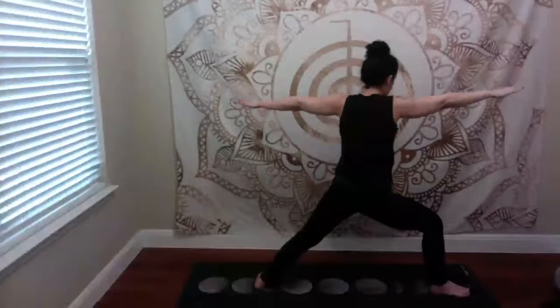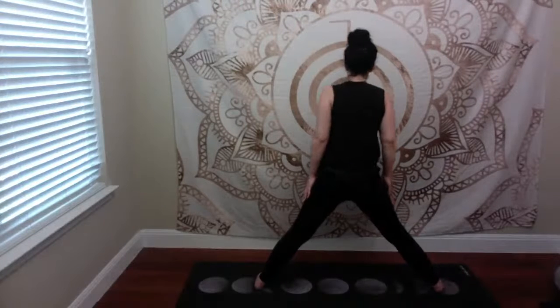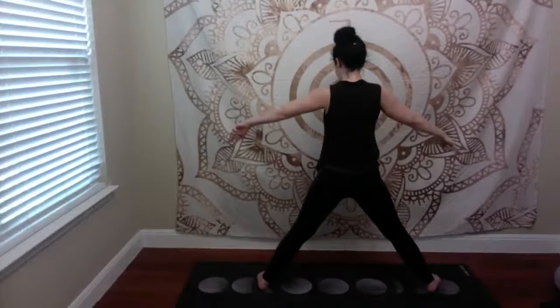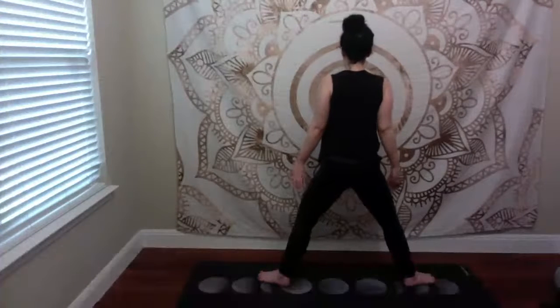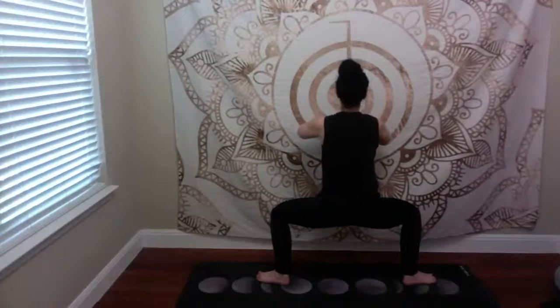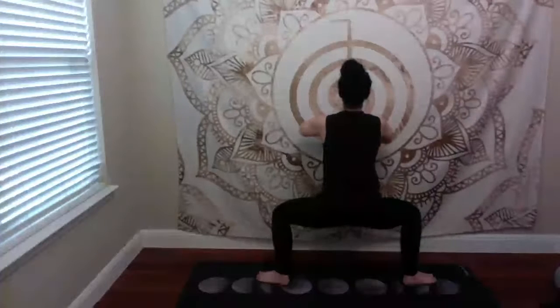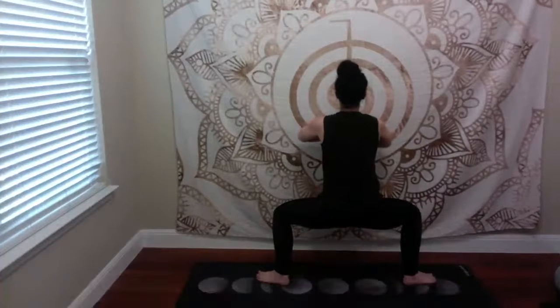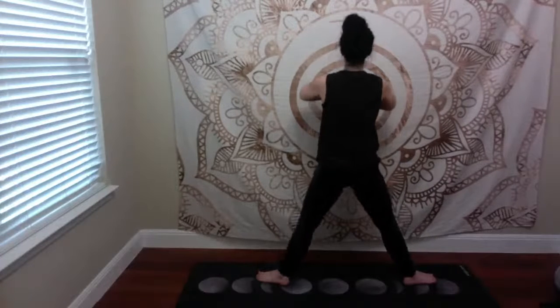We're going to bring the hands down, straighten out the right leg, spin both sets of toes towards the long edge of your mat, and then turn both heels in at an angle. Exhale, sink down to goddess pose. Inhale, come up, legs straighten out.